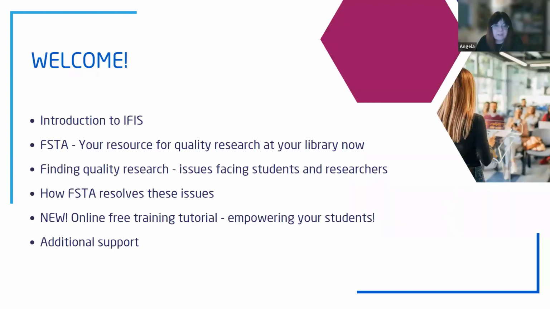So this is what we're going to cover today. We'll start with a very quick introduction to IFES. And then after that, we'll do a quick recap on FSTA, just in case some of you aren't familiar with it, and how you can find the database on your library website. We're also going to cover some key issues that can have a negative impact on finding quality research in the areas of food science and health, and how FSTA can help overcome these. We'll then move on to the online training tutorial for customers on EBSCOhost. And then we'll end with details of additional support we offer and answer any questions that have arisen.